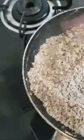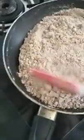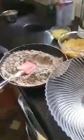So once the raw flavor in ragi is gone, which you can make out very easily because the smell of the ragi will change, I will take this off the heat. And I will add it to a mixer.